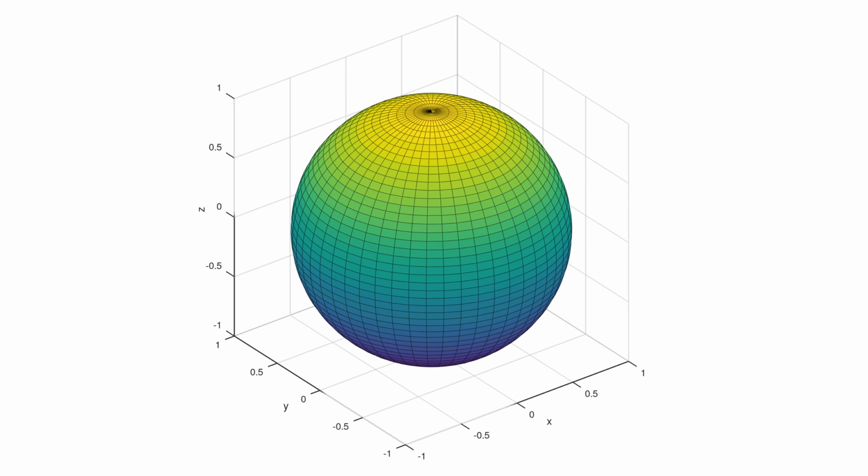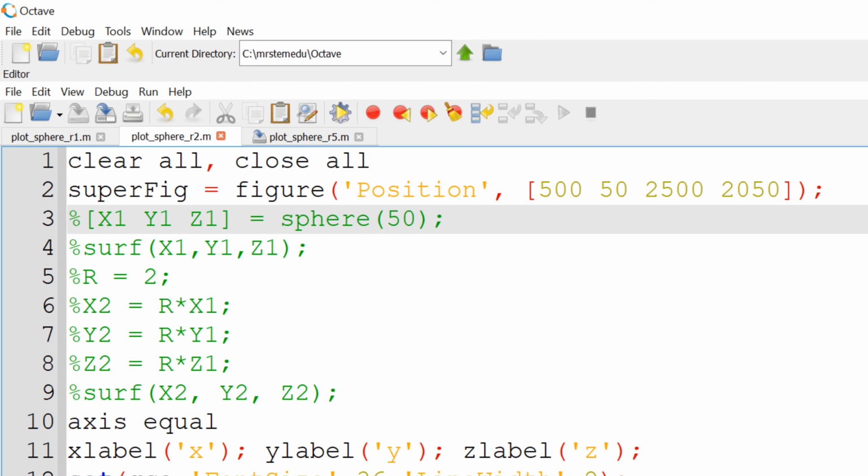To change the radius of the sphere, you need to start by generating coordinates for x, y, and z. In fact, the sphere function can generate such coordinates. As a default, it generates the coordinates of the sphere with a radius of 1 for the center point at the origin. We can change the radius by manipulating the coordinates. To generate the coordinates x, y, and z for the radius 1 sphere, we can define x1, y1, and z1 followed by sphere.